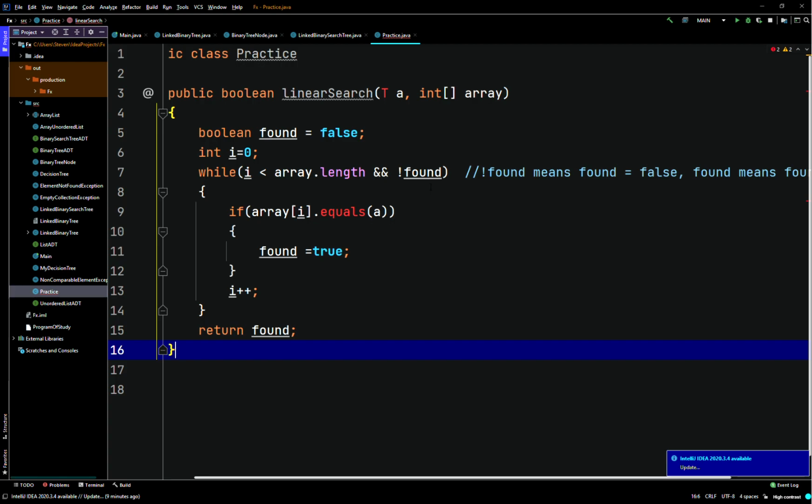No, it doesn't let me use that on T either. We did use that before. What did we use that on? Linked list. So you can check that now if you want. Of course, we've used the equals method to compare objects. It's not liking it at this current time.